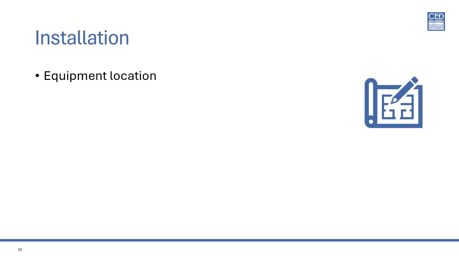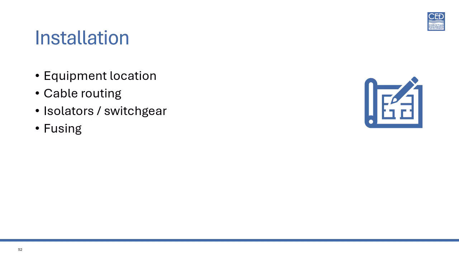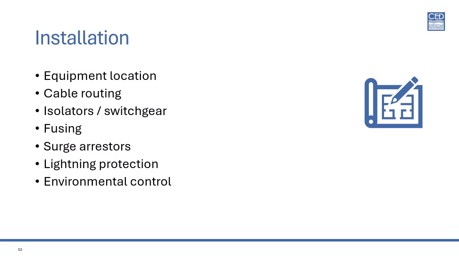In addition to calculating the major components, the project also involves determining where the equipment is going to be mounted, the routing of the cables, the selection of the isolators and the switchgear, fuses, and lightning arresters. Additionally, we'll also need to consider environmental control to reduce the battery and inverter temperatures, and of course the installation will require contracting different tradesmen as well as a qualified commissioning engineer. All of these aspects will not be discussed further in this presentation, but perhaps could be part of a future Tech Talk.